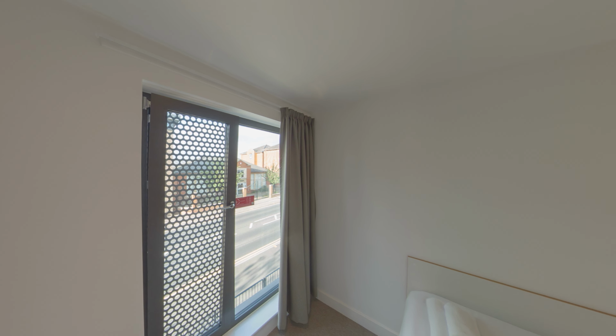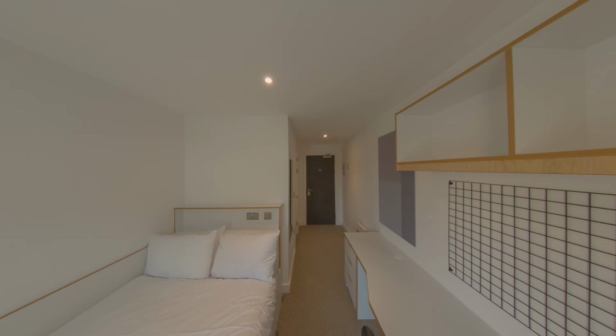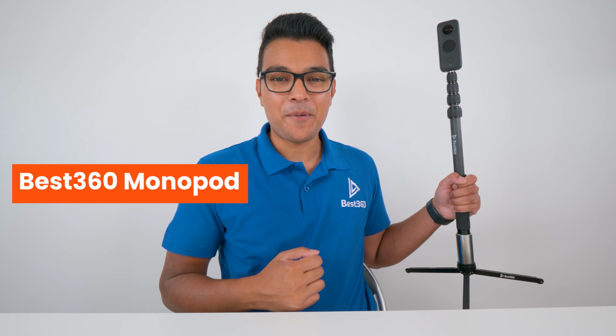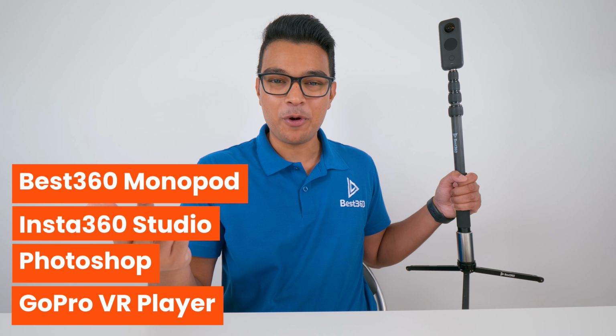Here are some interior shots I captured with the One X2. It's not crazy high quality, but it's good enough for estate agents to show mid-range properties. So let me show you how I did it. To follow along this tutorial, you will need the Best360 Monopod, Insta360 Studio, Photoshop and GoPro VR player.